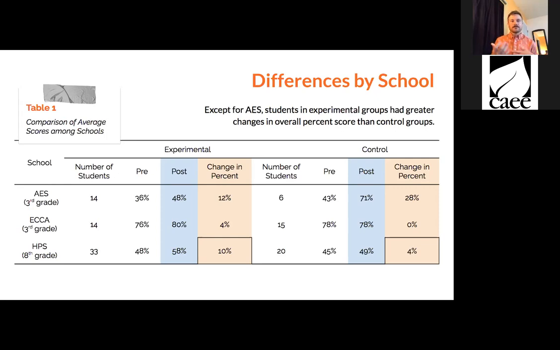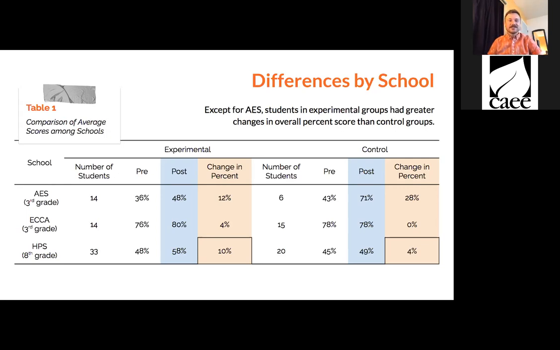What the experimental groups were doing was that intentional method of loci, associating each spot with each lesson, and the control groups were not. So you can see there was a pretty big change in percent on the top right, the third graders in the control group from AES. That was only 6 students though, and there was one instructor for those kids, and she's actually watching this right now. Good for you, you taught those kids really well that day.